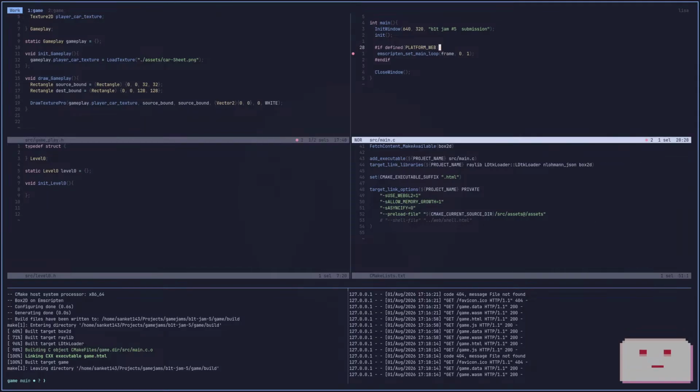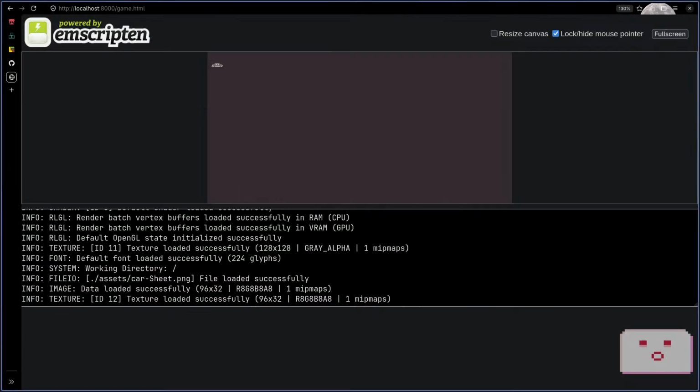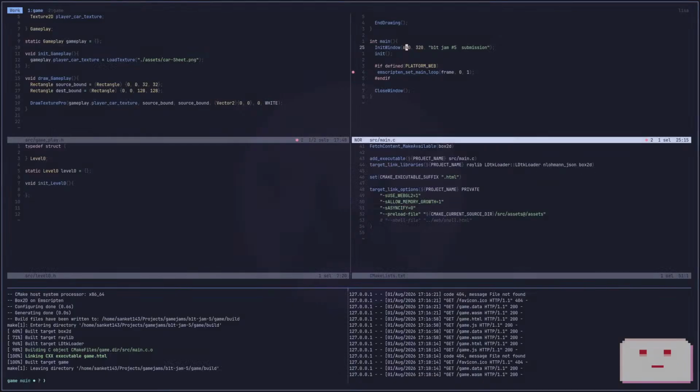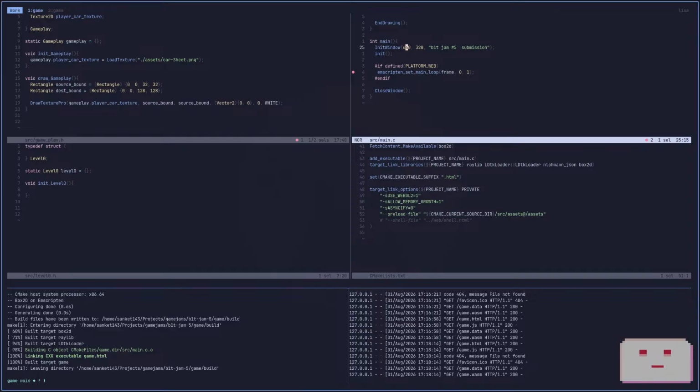Or wait, I should just reduce the window size. What should be the size of my game? This is a tough one. I think 32 was very small for a player. Maybe 512.